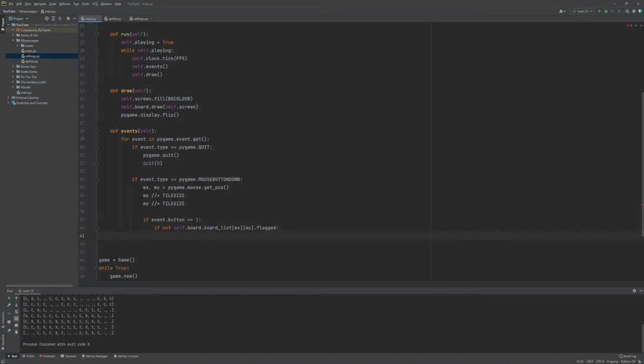If it's not flagged, then we're going to dig, and also check if exploded. We're going to be creating that dig function later on in the board class. For now I'm just going to put a comment in there that if it's not flagged and we left click on it, we want to dig, and then just reveal all the tiles around if it's an empty tile.